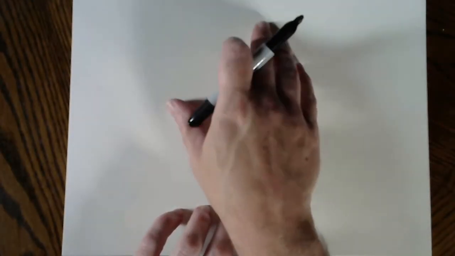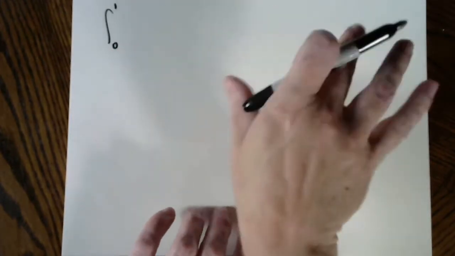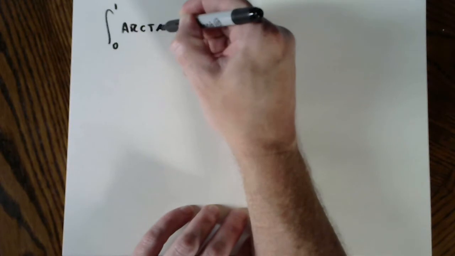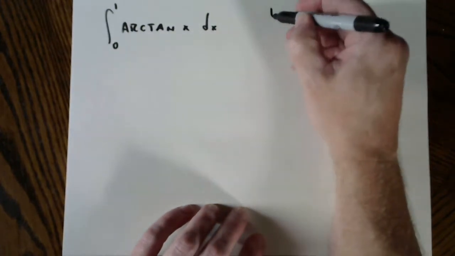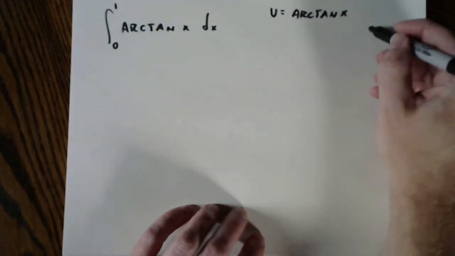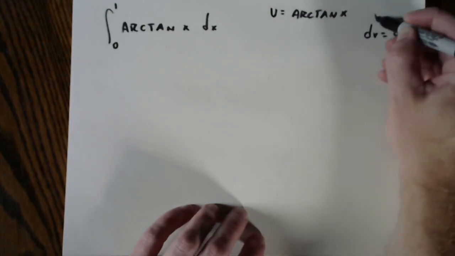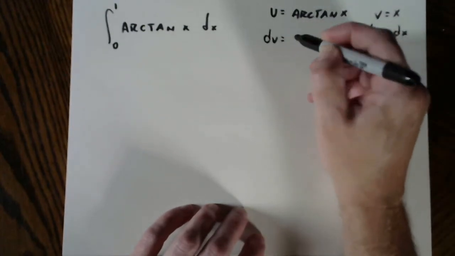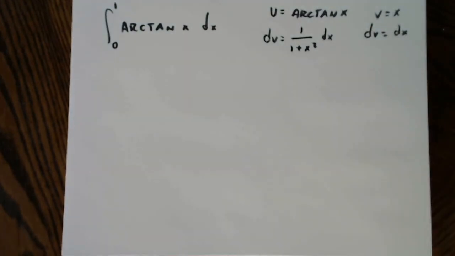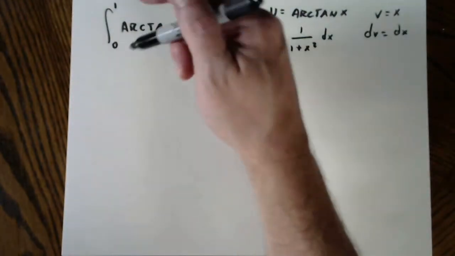I want to do one other thing. I want to do a definite integral just to put some emphasis on the notation, because there's a lot happening here, as you can see. We're going to do, I just talked about this a little while ago, arctan. So, again, arctan x, dv is dx, v is x. This marker is dying, I think. Okay, there's all the parts. I just want you to see what this looks like.